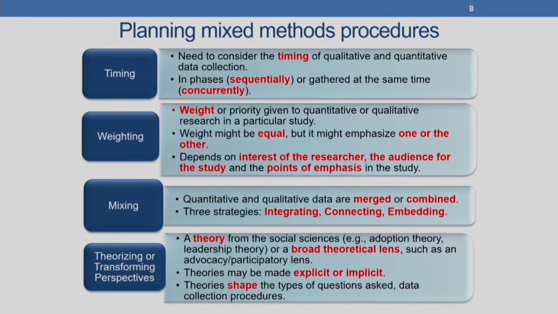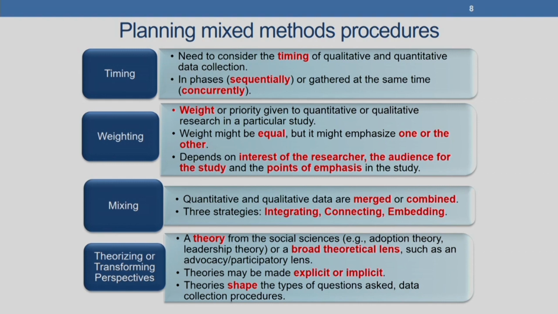Weighting: weight or priority is given to quantitative or qualitative research in a particular study. Weight might be equal, but it might emphasize one or the other. It depends on the interest of the researcher, the audience for the study and the points of emphasis in the study. With regard to mixing, quantitative and qualitative data are merged or combined.